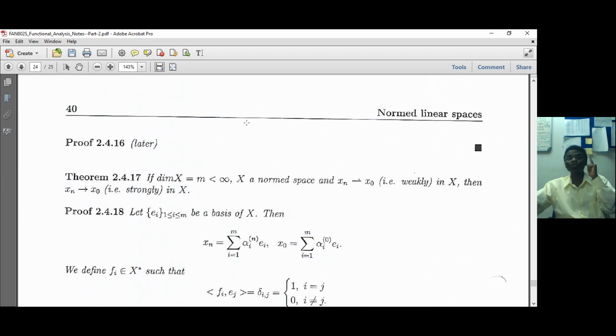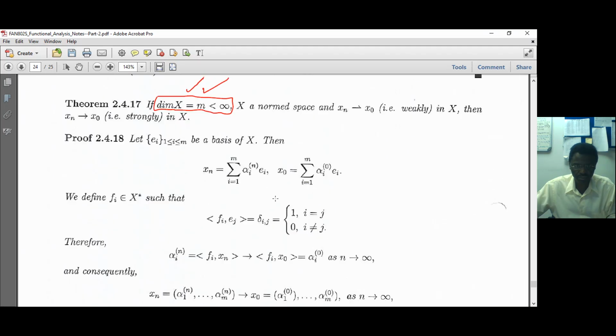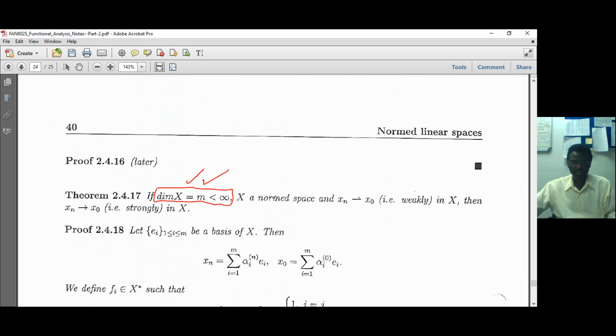That is only true in a finite dimensional space, which I need to box. I'll put it in a frame here. It's only true due to this fact. And for the proof, you have the proof here right beside you, which I encourage you to read and understand. We will meet on Friday, where we will discuss all this in detail.